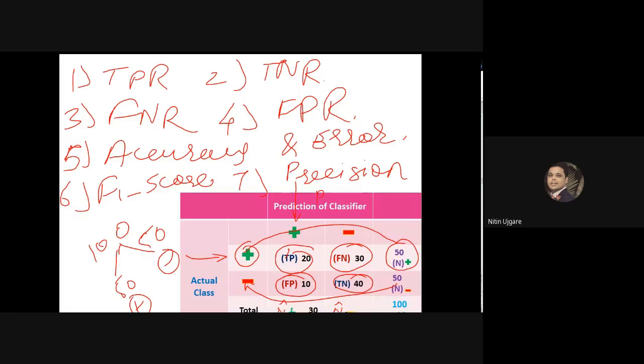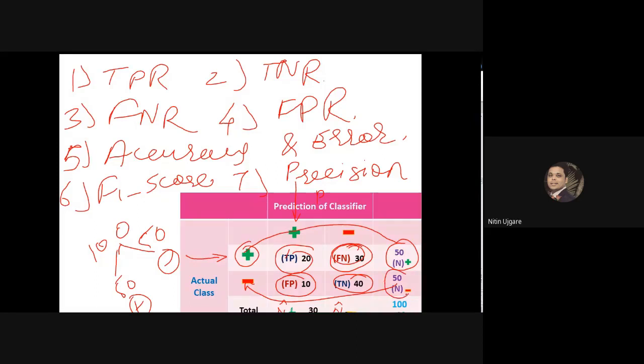Then these 30 instances actually belong to the positive class, but my classifier has classified them as negative, so they are called false negative.